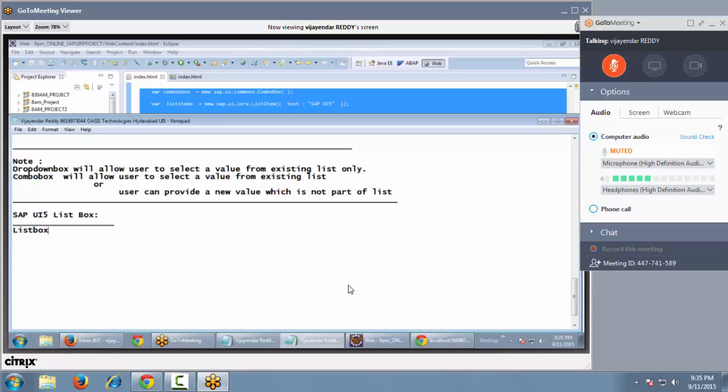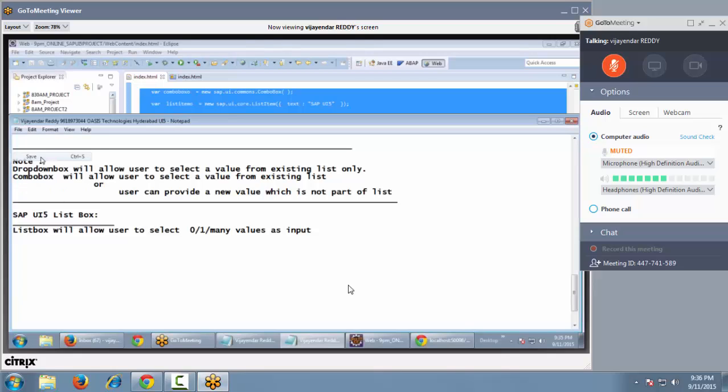A list box will allow the user to select 0 or 1 or many values as input. So let us see how it works.